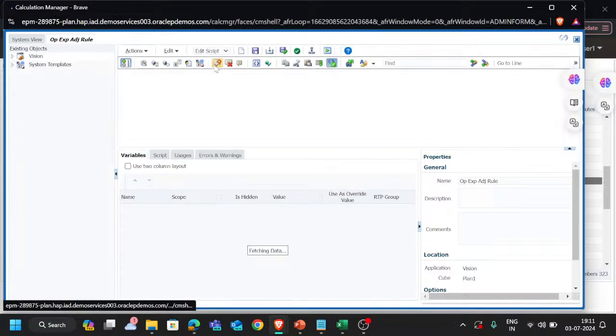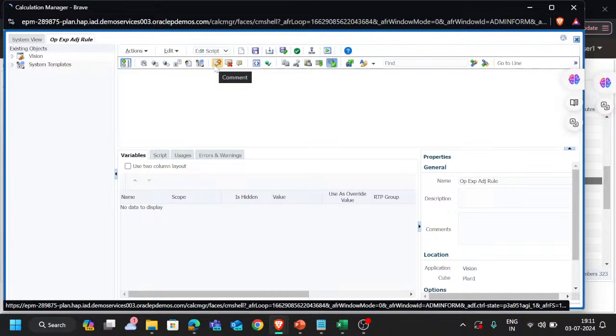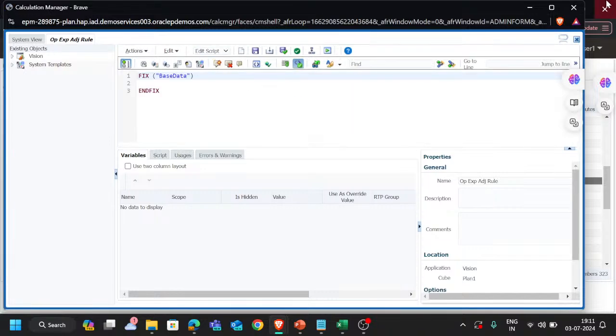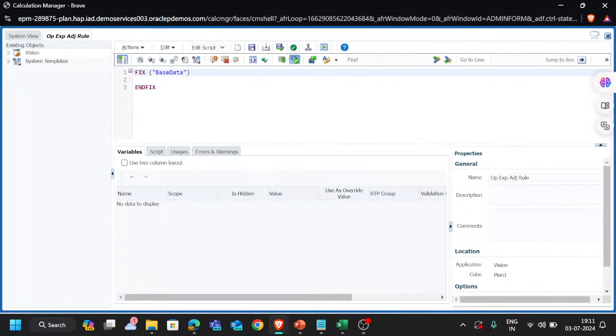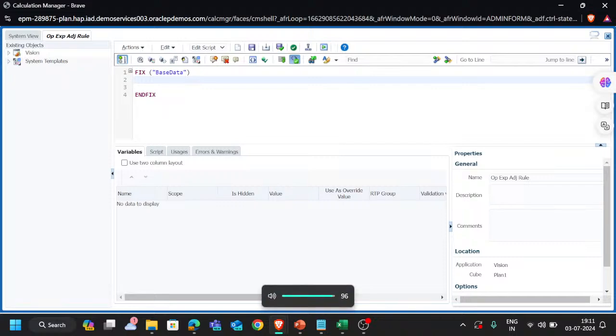By the way, what doubt do you have, Payal, if I can ask? Yeah, in the calculation scripts, when we are trying to copy data from one cube to another cube, we need to write the calculation script in the target cube, right?